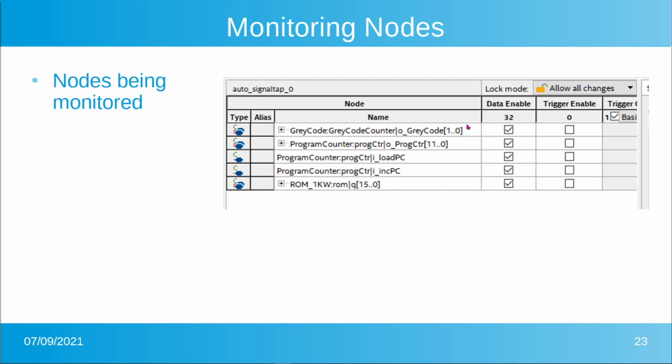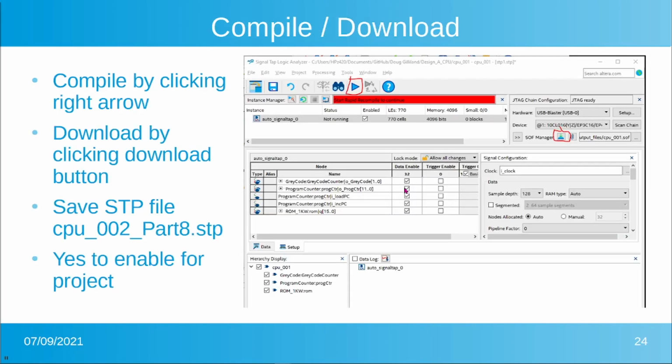Here are some other nodes I think we can look at without doing any serious work. Probably the most interesting one is the program counter. Again, we're going to shut off the trigger for all of these. Load program counter, increment program counter. We never really checked to see that they worked when we designed the program counter or anything. And this is a good opportunity to see if it clocks on state 2 like it should. And just for fun, let's look at the ROM instruction, the 16 bits of instruction out of the ROM, and see where that shows up.